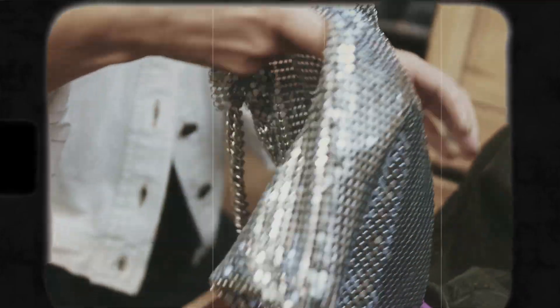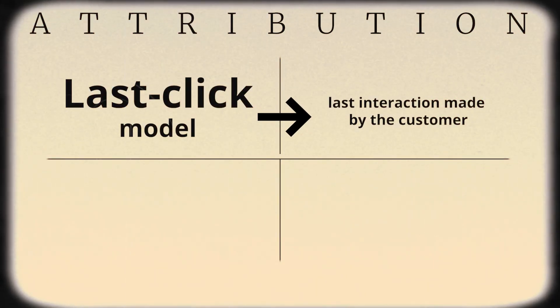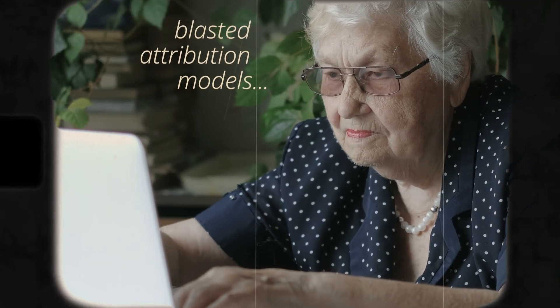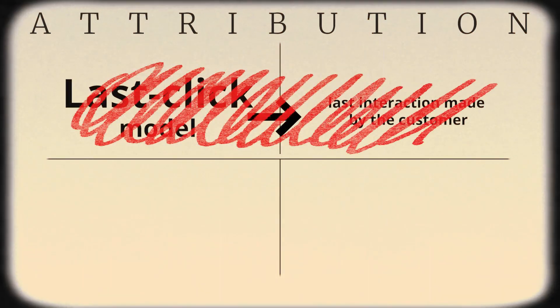If someone clicked on your Google Shopping ad, looked at a product but didn't buy, then later returned to the store by clicking on a branded search ad and then bought — would you attribute 100% of that purchase to the branded keyword? One attribution model does this and it's hurting your scale. A last-click model gives 100% of the sale to the last interaction made by the customer — in this case, that branded search ad, not the shopping ad. It is favored by most amateur marketers because the last interaction is what got the customer over the line. But the last-click model ignores other touch points, and I see no world where I'd use this model in Google Ads.